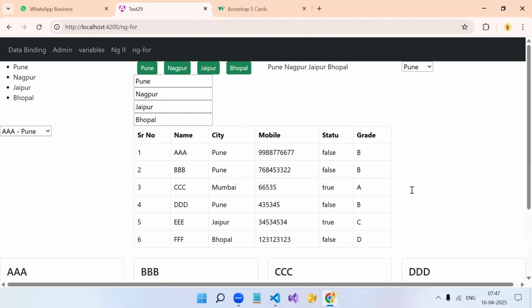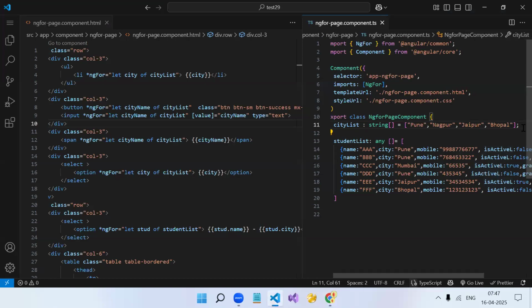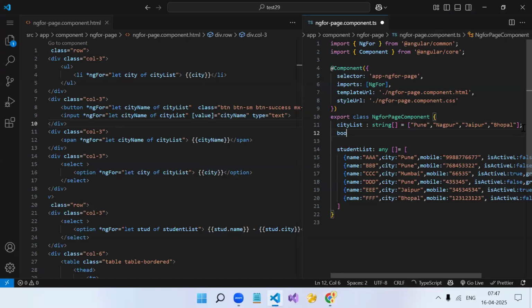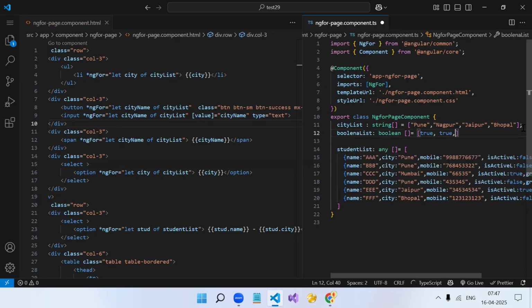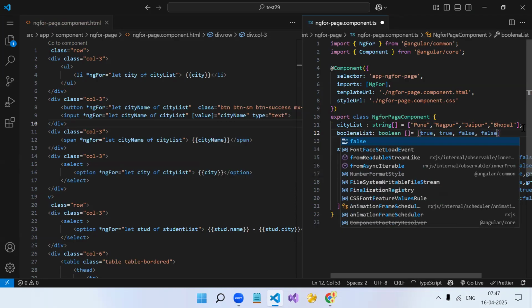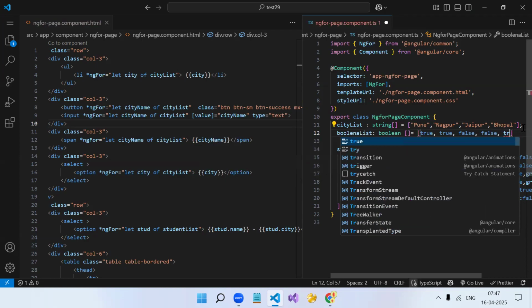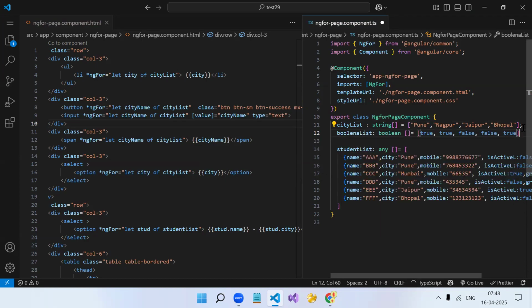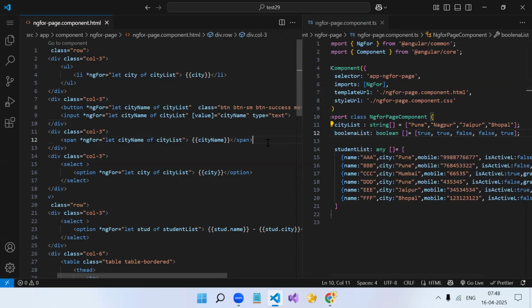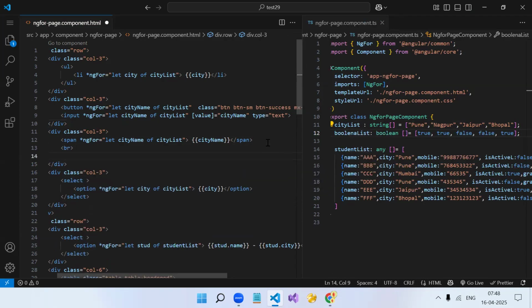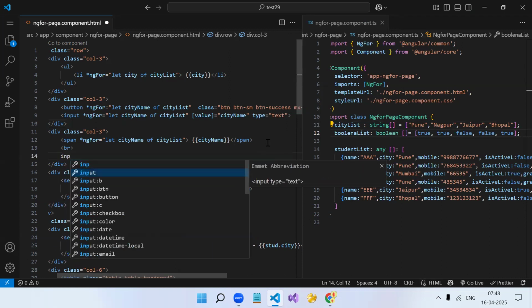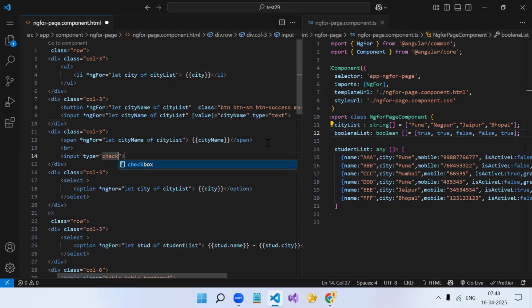Let's try creating an array of Boolean also. Let's say booleanList: Boolean array is equal to true, true, false, false, true. Okay, so I have a Boolean array. Over here, input checkbox.